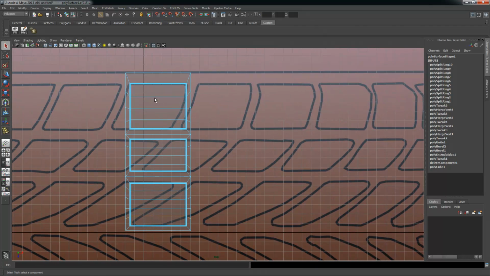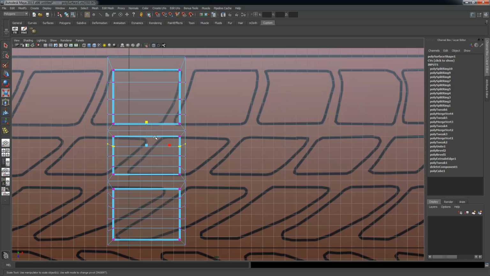Okay, so now I'm going to get out of insert edge loop mode, and I'm going to go ahead and just grab these new verts here that I created, and I just want to flatten all these guys down here. I don't want them spreading out like they are, so I'm just going to kind of flatten them all down. I'm not being too precise here. I just want to flatten these so that we don't have the edges kind of flaring out to the side like that. All right.